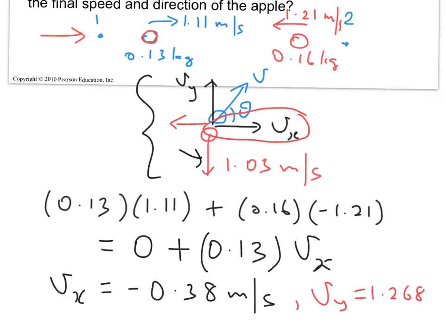Now, if you ask, why haven't I made use of the conservation of kinetic energy, as this is an elastic collision? The answer is you can. If you actually make use of conservation of kinetic energy, you would work out the magnitude of the speed in one step. Here, to get the magnitude of the speed, you have to take the square root of v sub x squared plus v sub y squared. If you use conservation of kinetic energy, you get that in one step. But the angle is a little bit more difficult. Well, it'll take another step, a different way of doing it. Okay.